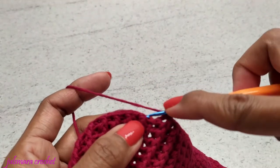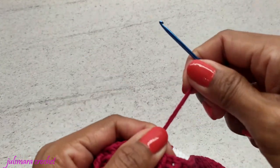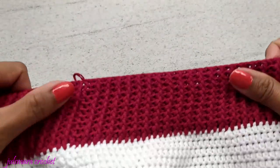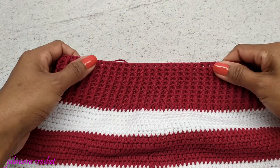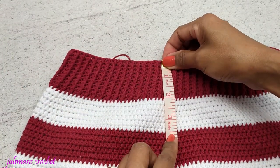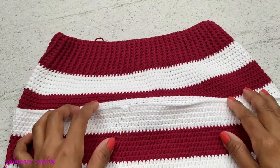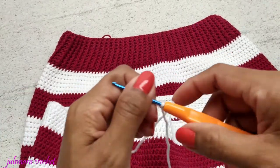To finish this row, make a slip stitch on the first three chains that we've done, then chain one and cut our yarn. After nine rows of front post and back post, this is what it looks like. The thickness of this waistband is two inches. Now we're going to go to the bottom — remember we made only five rows of white when we started — so flip it facing the back at the front and connect your yarn using your 2 millimeter crochet hook.